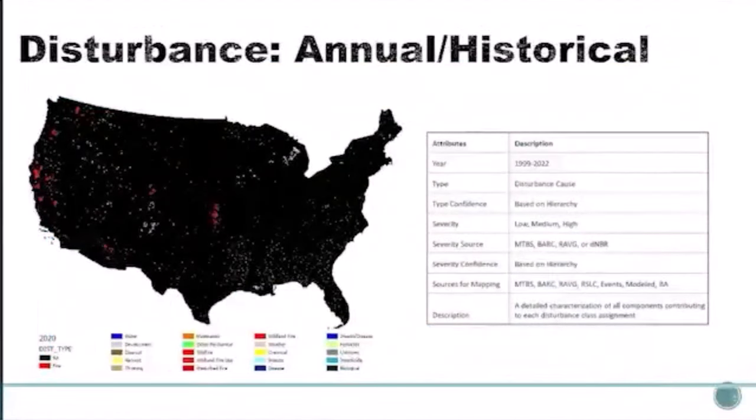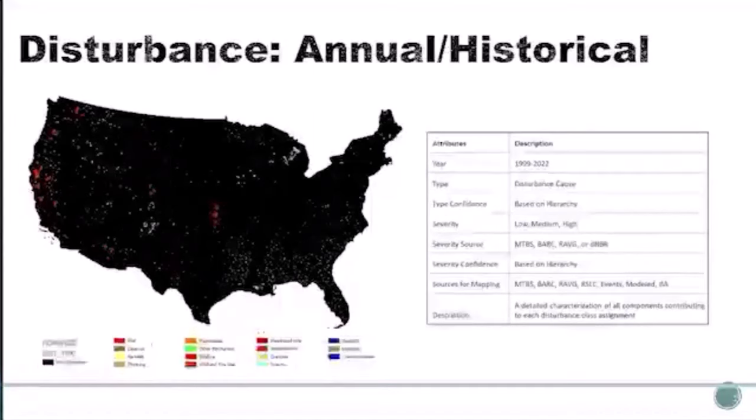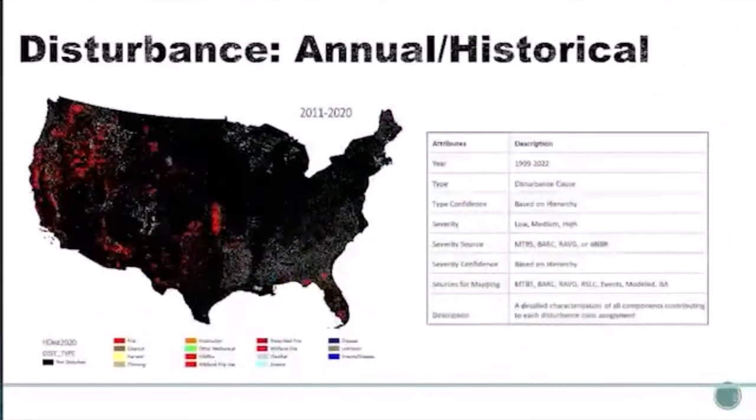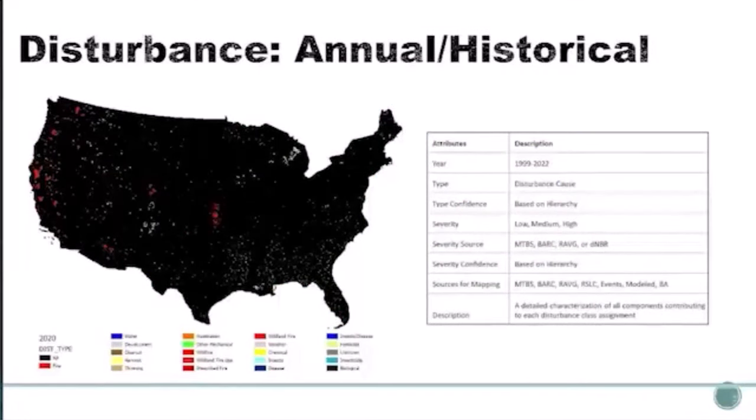So we use that to understand what type of disturbance happened. And we put it into our raster data layer, where we also add in the remote sensing of disturbance. And we have people going through and confirming, yes, this happened here, based on looking at the imagery and Landsat data. So we have our annual disturbance layers, which go from 1999 to, we're working on 2022 right now. But each of the pixels in the United States, this is from 2020, has information on where it was, obviously, but where it was, what year it occurred, what the source of that disturbance was, and then sort of our confidence in that source, right? And that's based on different sources.